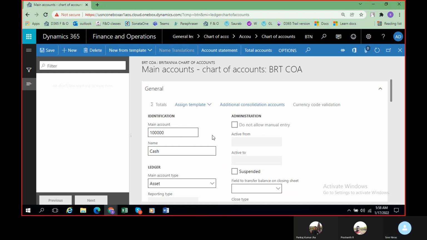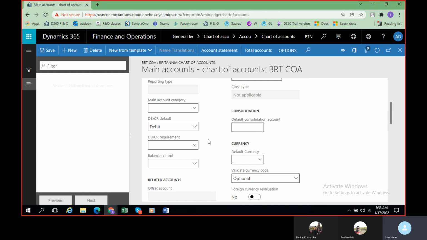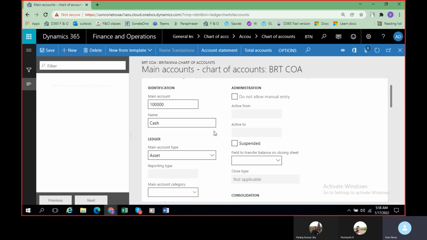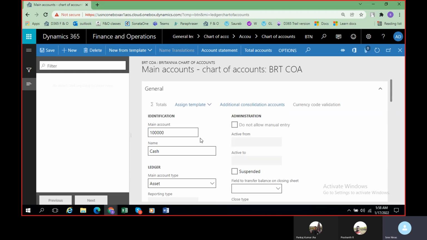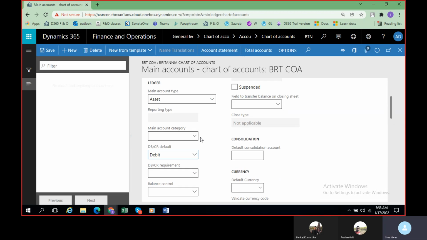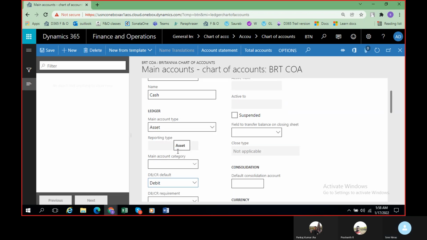And if you see here, after giving cash and selecting the main account type as asset, by default it is showing as debit. Depending on the nature of the ledger account, debit or credit will be shown here by default. But if you want, you can change it. In general, cash means asset, where if there is an increase in the asset, it should be debited as per the real account rule. But that is not the only reason. In general, depending on the nature of the main account type, debit or credit gets selected.